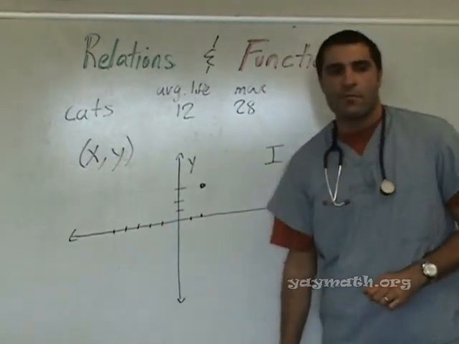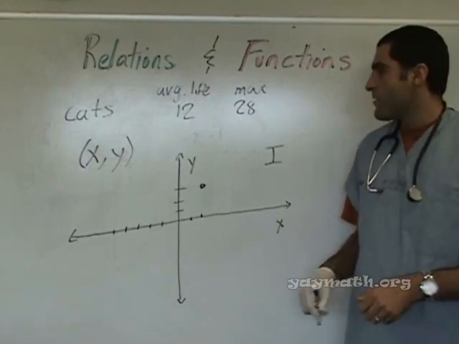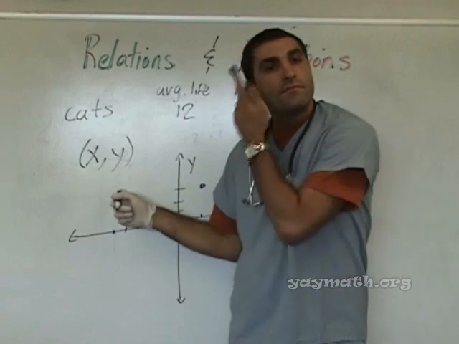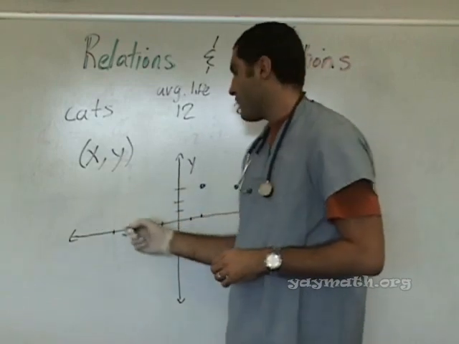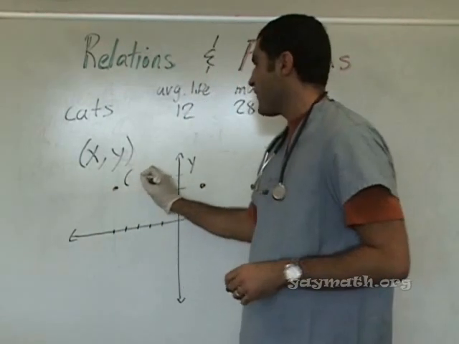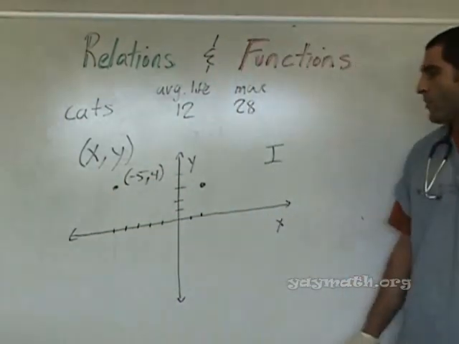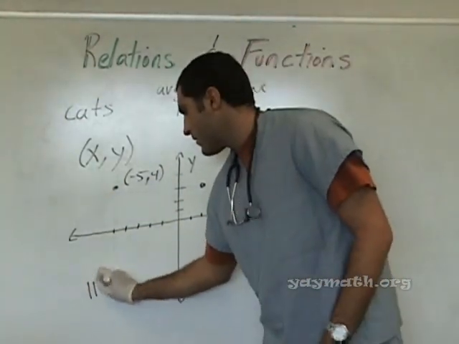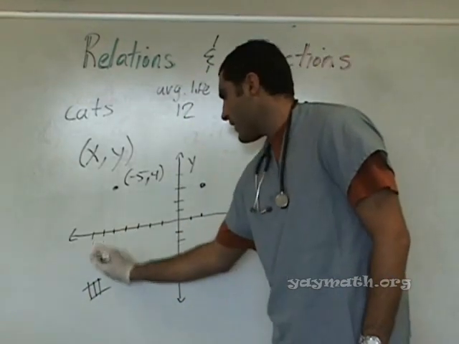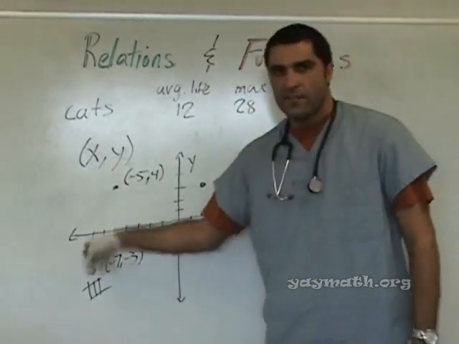So what is, this is the first quadrant. What's the point that you guys have in the second quadrant? Negative five, four. Negative five, four is right. Negative five, four. Those of you without packets still, you can feel free to look at your neighbors. We'll get you those momentarily. Negative five, four. What about down here? Negative seven, negative nine. I'm feeling negative three, right? Negative seven, negative three. That's right. Negative seven, negative three, meaning we went left seven and then down three.